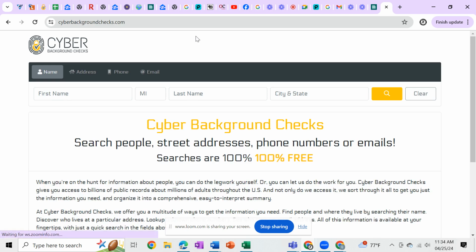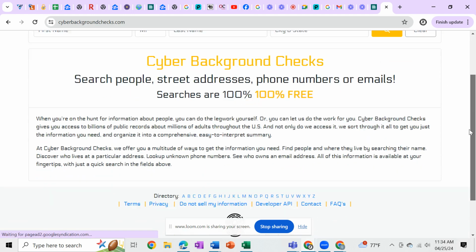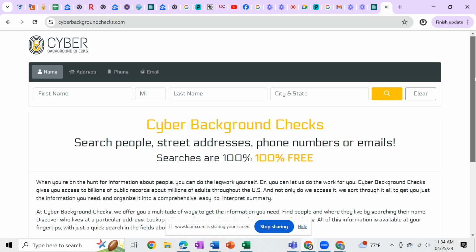Cyber background checks does not cost you a dime. This site right here is relatively accurate. It's probably one of the most accurate skip tracing services out there, especially for it to be free. Using this as well as being verified is a good one. You can also use True People Search, whatever you can to get the data. I use this because I have a friend who uses this to track down people when he's trying to sue them. So that's how I actually discovered this site, and I've just been using it ever since for my single skip tracing.